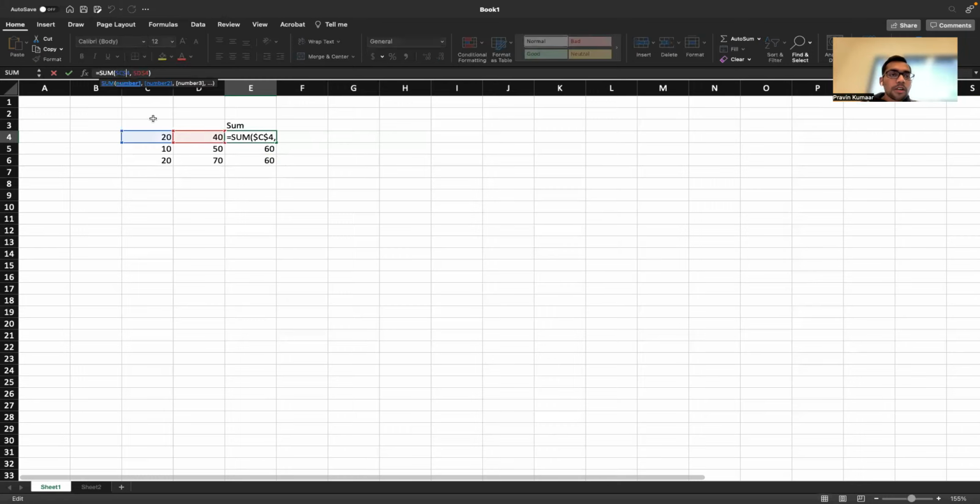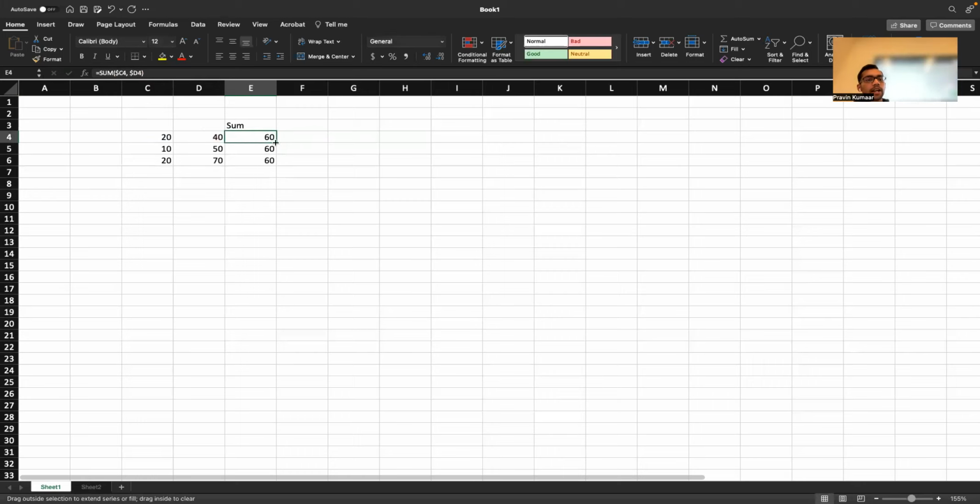So what if I want the row number to change, but not the column? What would I do? I take off the $ symbol for the row number, which is 4 here. And if I drag it, it'll work as intended. Because the column is not going to change here. I don't think it's a good example, 60 and 60. Let me change this. Let me make it 40. So yeah, 60, 50, and 90. The column number becomes from C4 to D4, C5 to D5, C6 to D6. But, sorry, the row number changes, the column number doesn't.